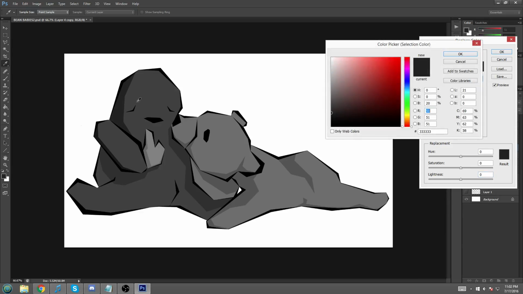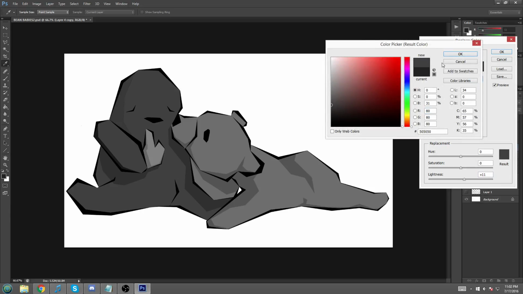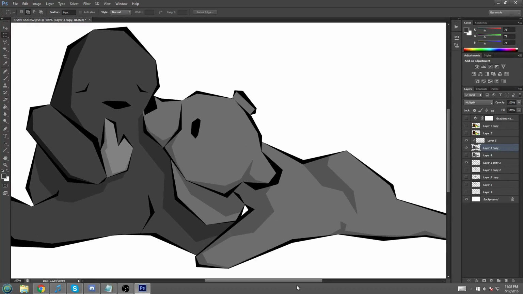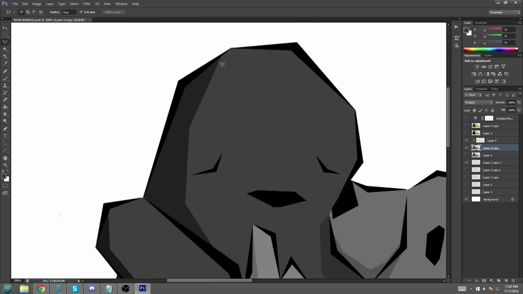Okay, take this color, make the result this. Why won't, why? Okay, I don't know why this is trying to be difficult with me, but whatever.